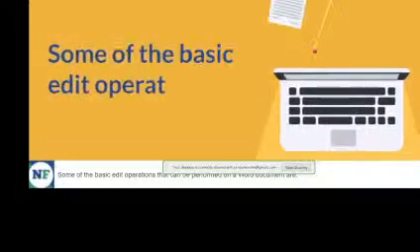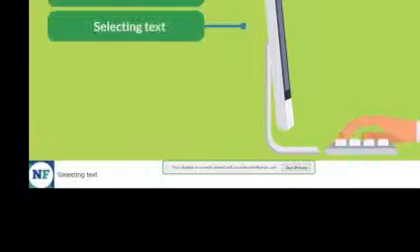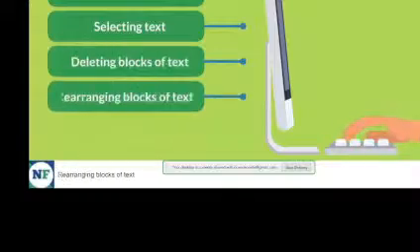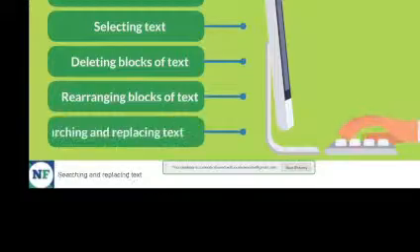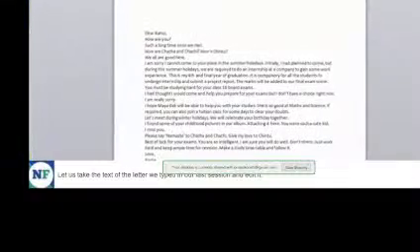Some of the basic edit operations that can be performed on a Word document are navigating through text, inserting text, selecting text, deleting blocks of text, rearranging blocks of text, searching and replacing text. Let us take the text of the letter we typed in our last session and edit it.